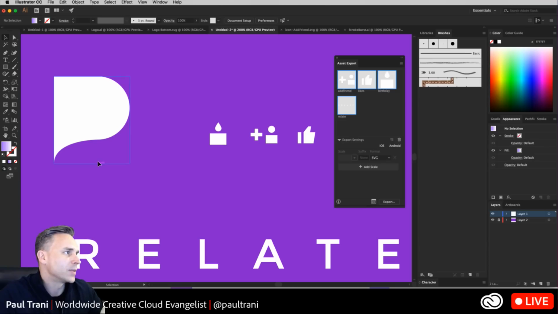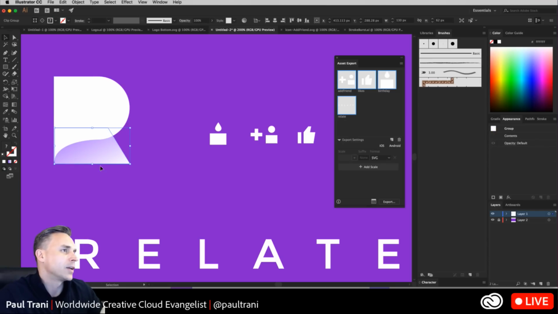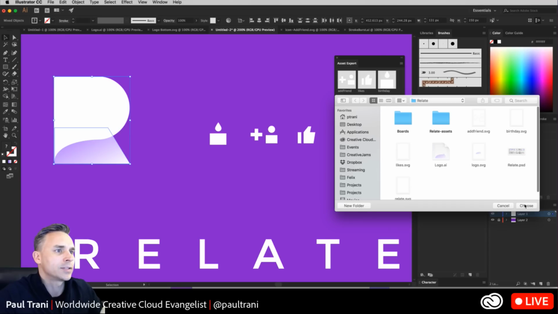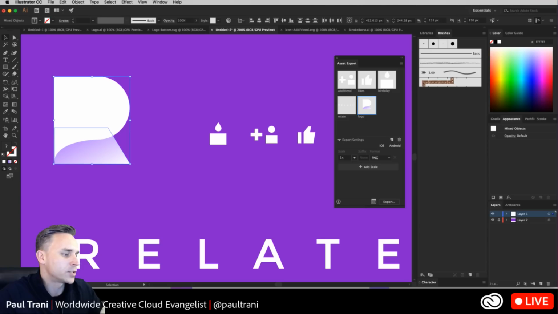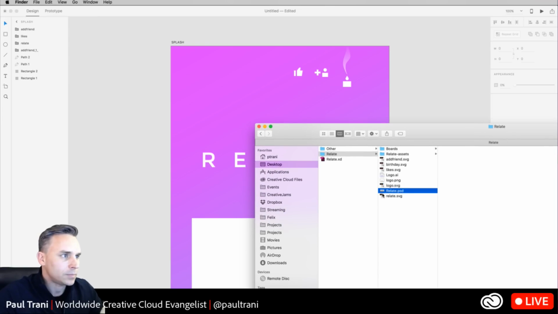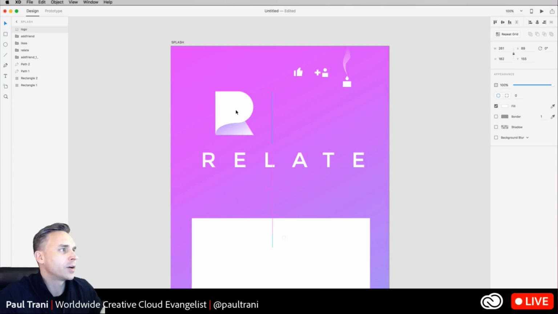So this clipping mask is something that actually doesn't come through. That's something I've noticed. So I can always take any element that may or may not come through, thanks to the complexity of Illustrator, and instead of outputting it as SVG, I could output it as a PNG file, right? Exporting that out like that. And again, if it's too complex for the SVG format, it's not a limitation of Adobe XD, it's a limitation of the SVG file format. There's my Relate logo, right, as we're adding.